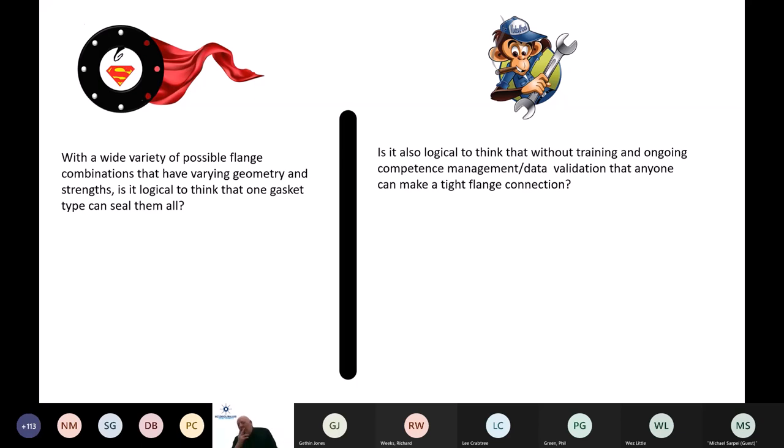With a wide variety of possible flange combinations that are varying geometry and strength, is it logical to think that one gasket type can seal them all? And that's the one that we do 5.5 million of a year.